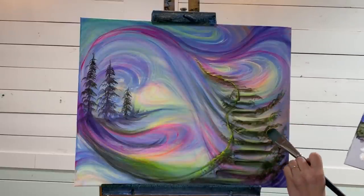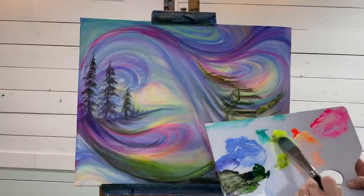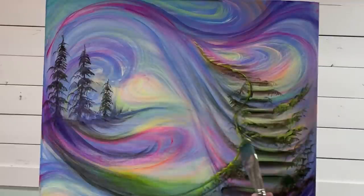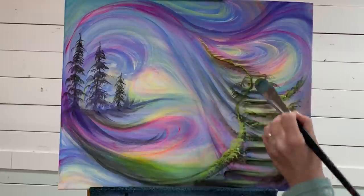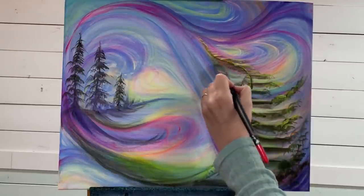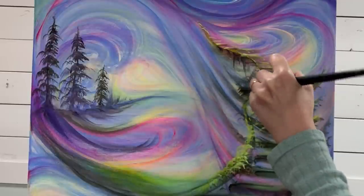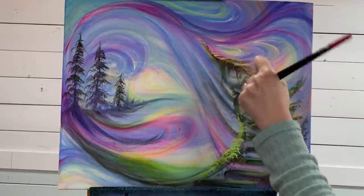You can come in on the side here. And just tap in some highlights. Again, just still using that neon yellow with a white. I've got a little bit of green in my brush here still, so I'm kind of getting a bit of a greeny yellow mixture. And maybe just for the fun of it, we could take a little bit of our green purple. Have some little bits of vines and things hanging here.